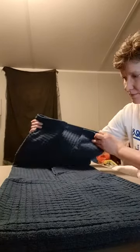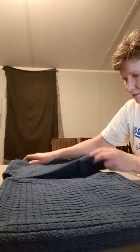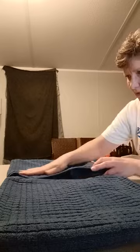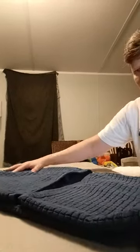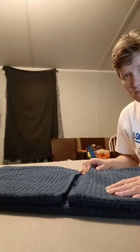You're going to bring the other side of the towel up and fold it to about one third of the way. So the towel is actually folded in half on the first fold, and there is a gap in between.